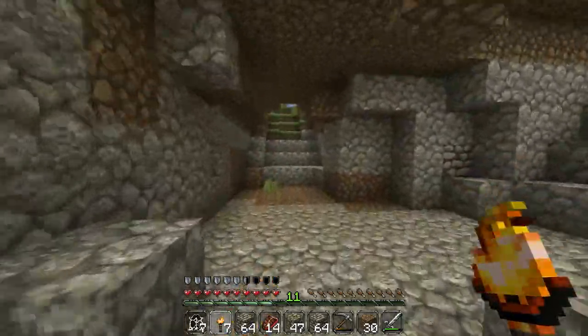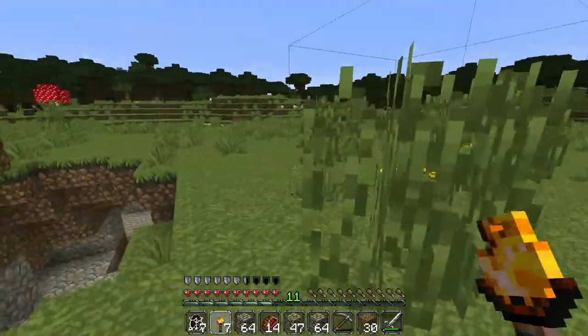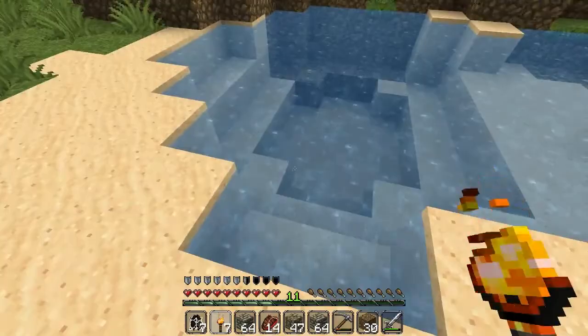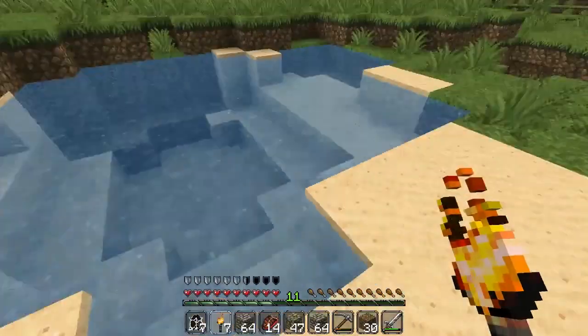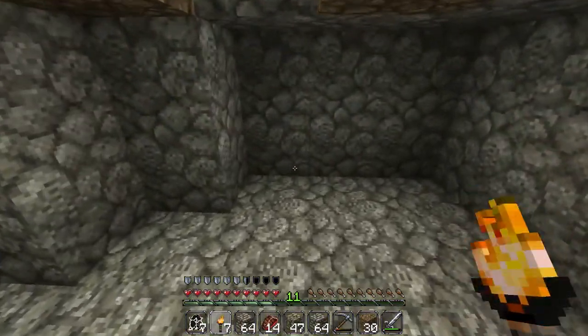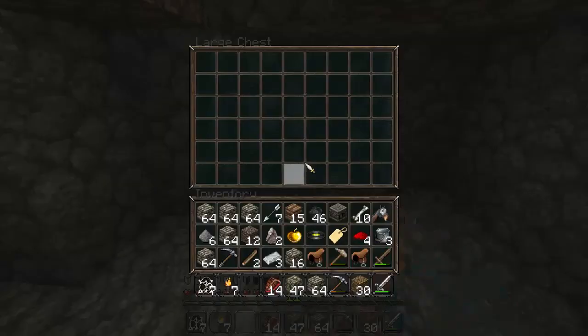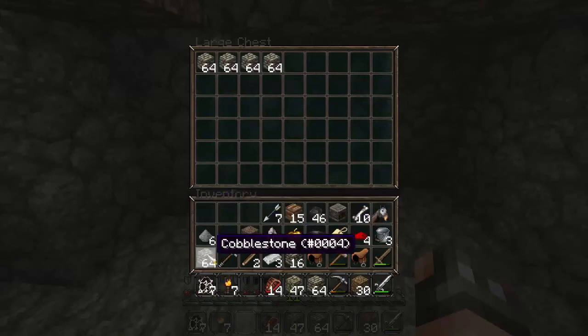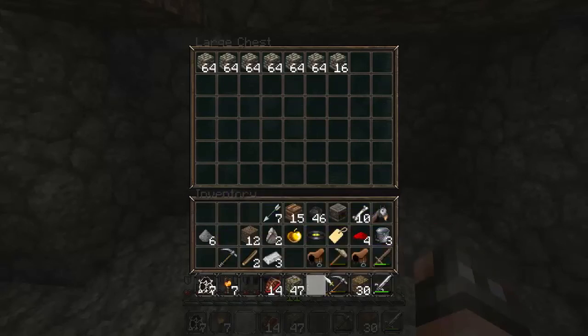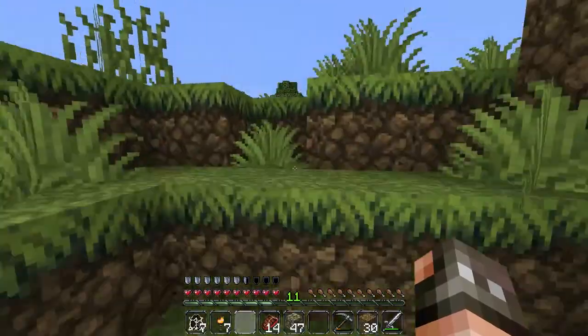Alright, and it's daylight. I don't know how much longer, but we got it, man. We got it. Oh, and look, we have our water source right here. Alright. Let's make our little storage room here. So we're going to put, wham, wham. Cobblestone, get out of my life. I think that's it. Maybe one of these. And that's it. Yep. Alright.